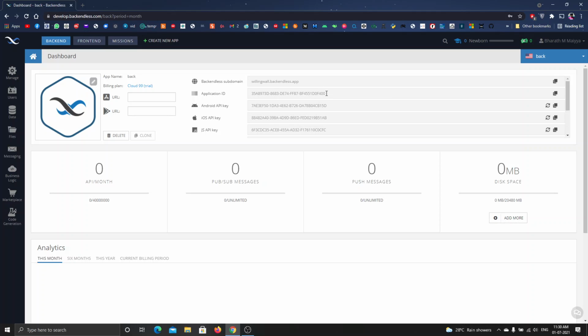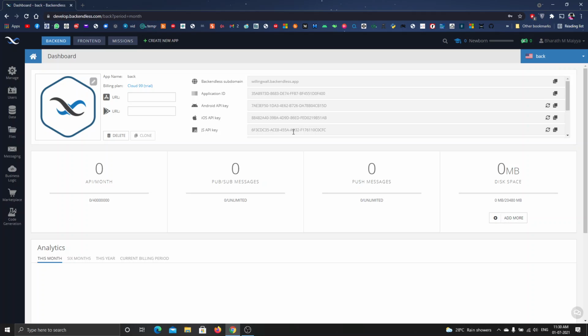And this is some application ID. We will be using it inside our code. Okay, and this is the API ID, and you don't want to share this API ID with anyone. If you share this API ID, then what happens? Your data related to this application may be breached.